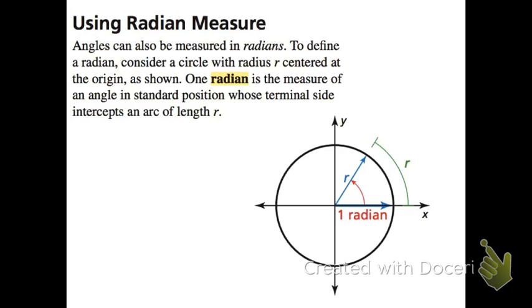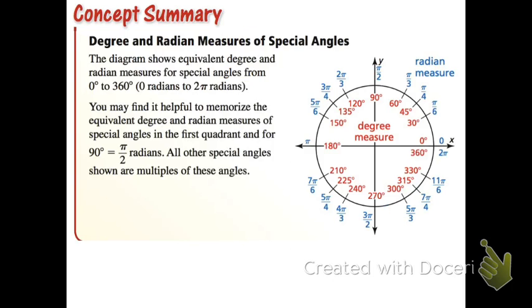Okay, next, instead of degrees, we're going to start looking at radians. So a radian, you don't need to memorize this, but a radian is just the distance around the circle that is equivalent to your radius. So this arc length right here is the same length as my radius. So you will need to copy down this unit circle, and it will be a good thing to memorize if you would like to do that.